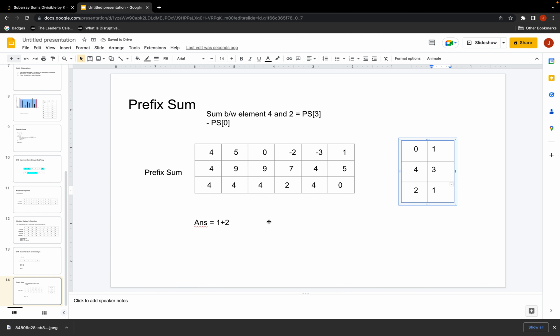Similarly, when you go for 4 here, the answer will increase by 3. Why? Because we already have the value of 4 with a count of 3. Now this value will change. Similarly, when you go to the next, the answer will increase by 1 because we already have 0 with a count of 1, and the count will change to 2. If you do the sum of all of this, that is just equal to 7 in this case. That is the required answer.